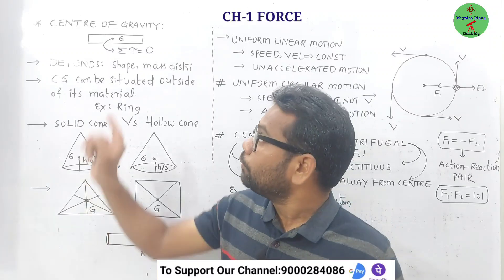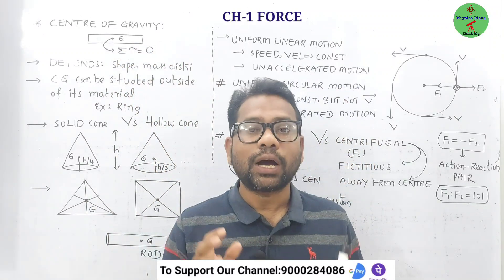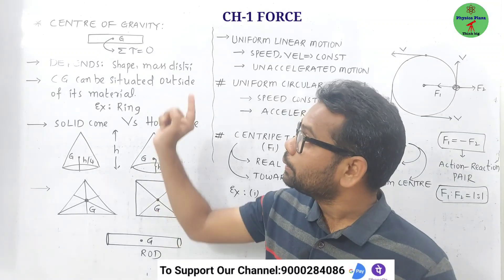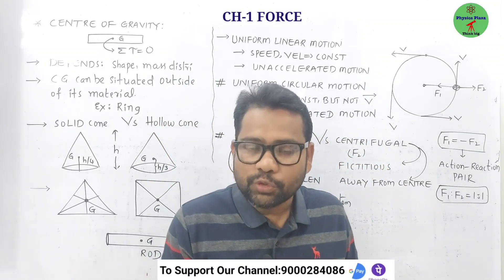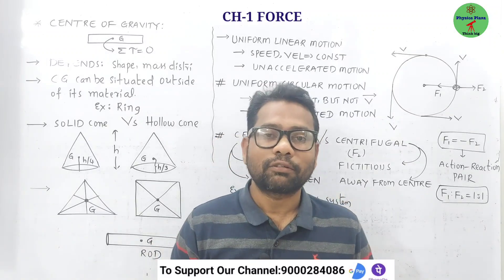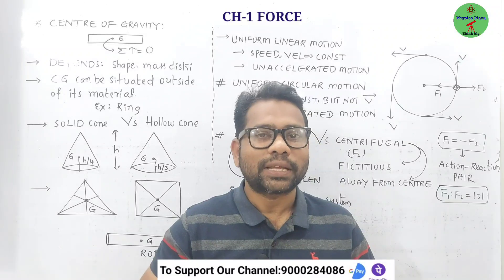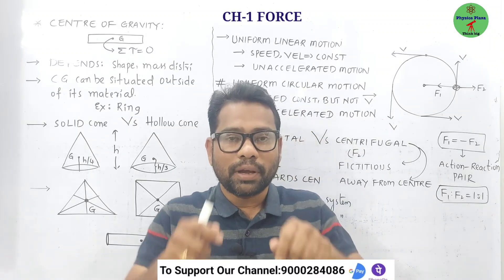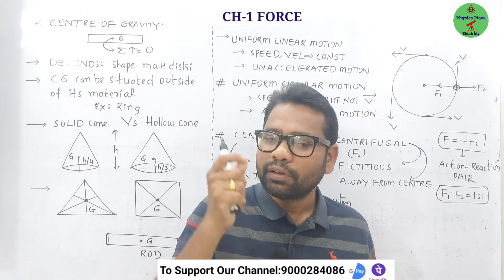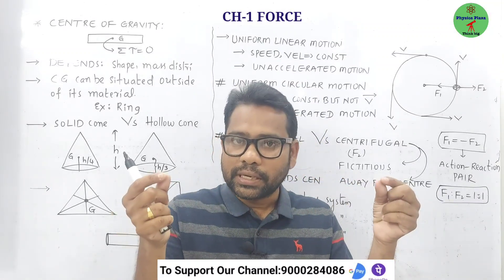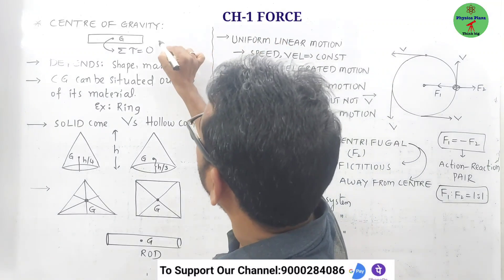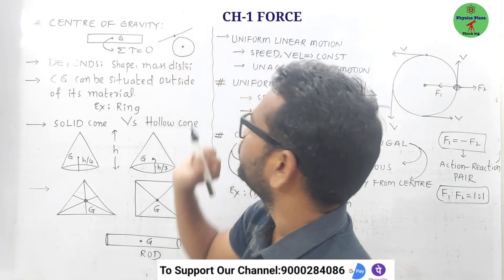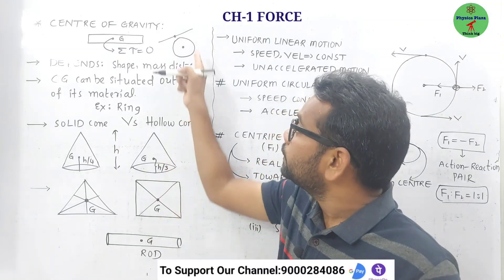Come to the center of gravity. What is the center of gravity? It is the point about which the algebraic sum of the weights of all the particles constituting the body is zero. An important fact: the center of gravity can be situated outside the material of the body — for example, in the case of a ring. The center of gravity depends on the shape of an object and its mass distribution. By changing the shape of an object, the center of gravity will shift. For example, a straight wire has its center of gravity at its midpoint; if the wire is made into a ring, the center of gravity shifts to that central point.